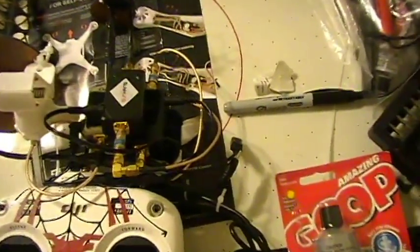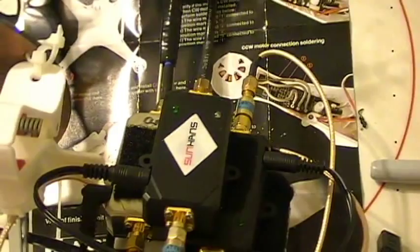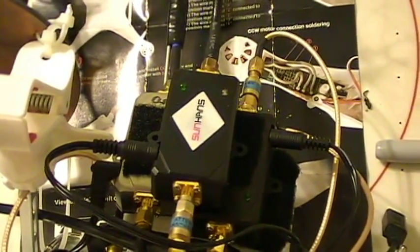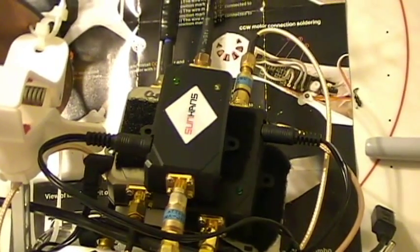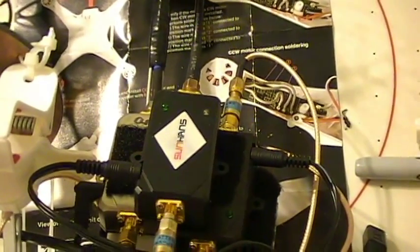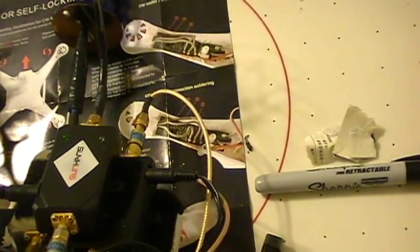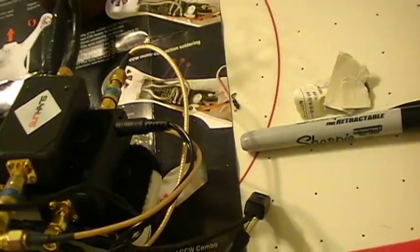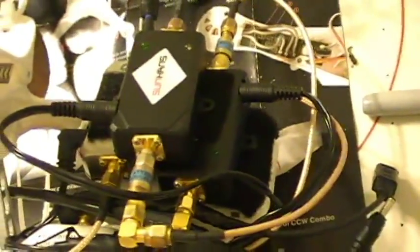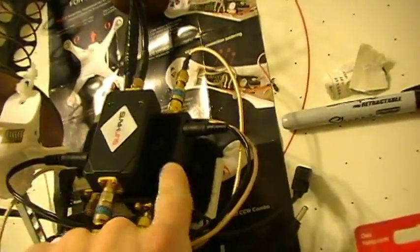For your 2.4 gigahertz boosting, you're going to need two of the, let's see, what am I using here? I bought all these parts off eBay. I'm using two 2.5 watt 34 dBm broadband Sunhans amplifiers. They run on 12 volts, if I'm not mistaken. Yeah, I'm pretty positive they run on 12 volts. I've got 12 running here and here at the same time. Yeah, they do. They run 12 volts DC, obviously. And I've got one here and one here.